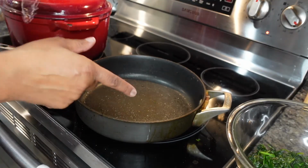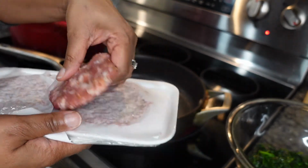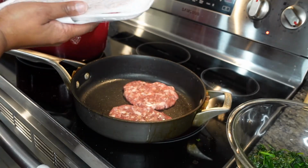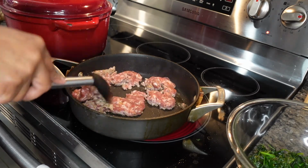Now to this pot, we're gonna add those Italian sausage. I think I might put in 2. Maybe 3. And we're gonna brown this mixture, and then we're gonna add everything together.